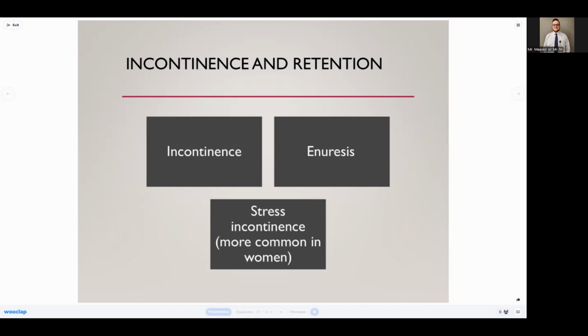For example, diabetes can actually cause this. Pregnancy, childbirth, those that have given birth or have children and been pregnant know that stress incontinence, like from sneezing or whatever, is common. Overactive bladder, and a large prostate in males, just a general weak sphincter muscle, urinary tract infections can cause this. Other diseases, spinal cord injuries, specifically, that would be like a neurogenic bladder is what that's usually referred to.